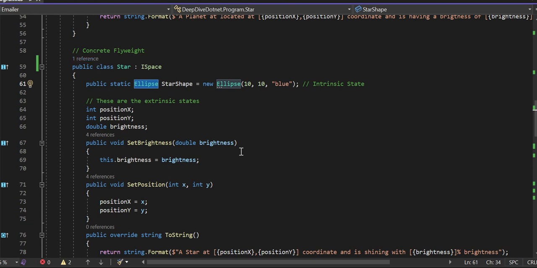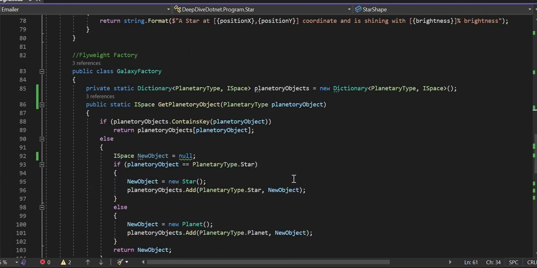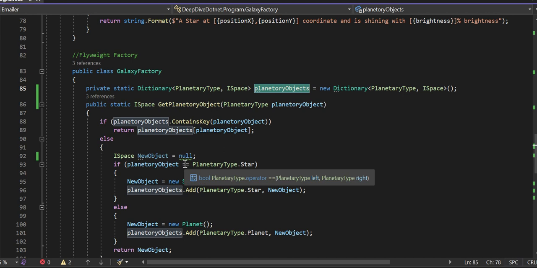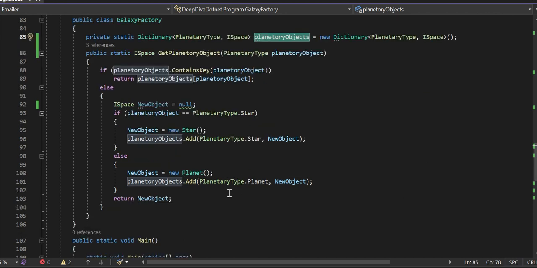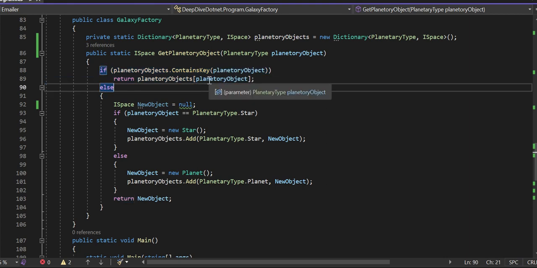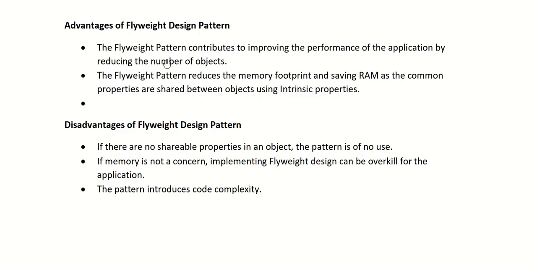Whenever we request for the object, it is created once and maintained in your cache, and the same objects will be returned for further reuse. If this block is already there, it will simply return that object itself. So you have to reinitialize and perform whatever operation you want by passing extrinsic states. So those are the advantages.